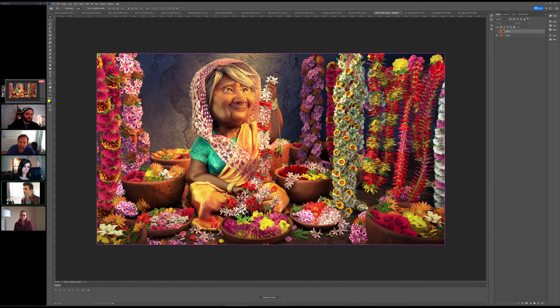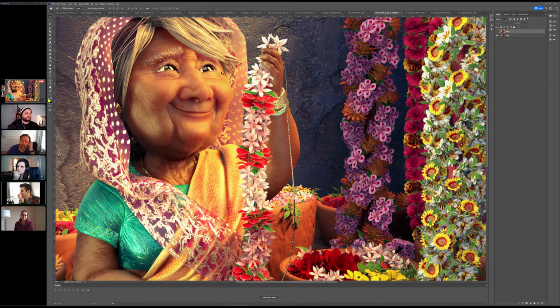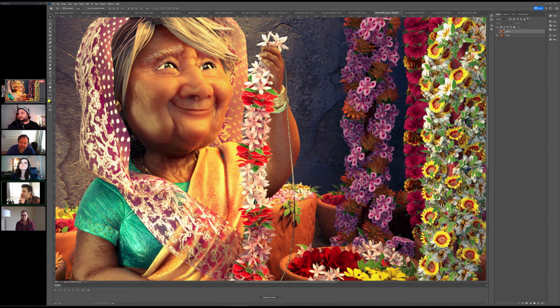Let me zoom in a little bit here. Sorry if you can't see this, but it's working. Okay, good. Where you're seeing the cheek, there's brightness, but there's specular variation in there that looks really nice. You've got that soft little bit of redness in the nostril that's working really well. Also her neck right here, the speckiness, it's like aged skin that's a little bit stretched. It looks really good.